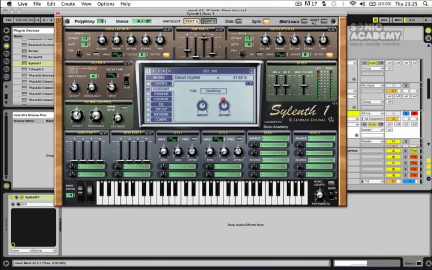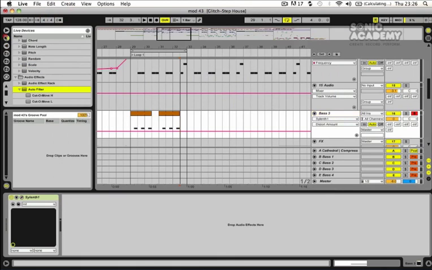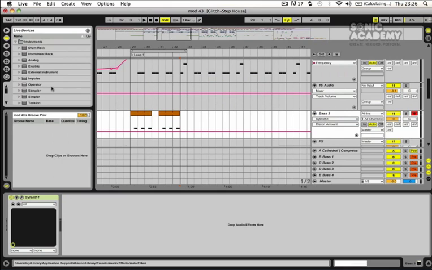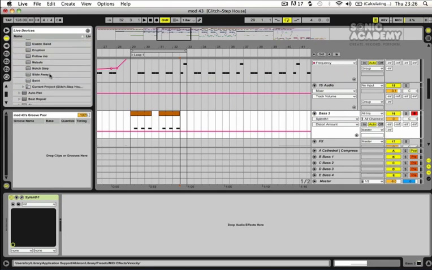Really whatever one you fancy the sound of more. I'm going to try and listen back to it with the track playing as well first. So I'm just going to leave it about halfway for each of those on the sort of overdrive distortion. And I'm going to go just back into Live, and I'm going to drop in a limiter onto this bass as well, just to flatten that out a bit.